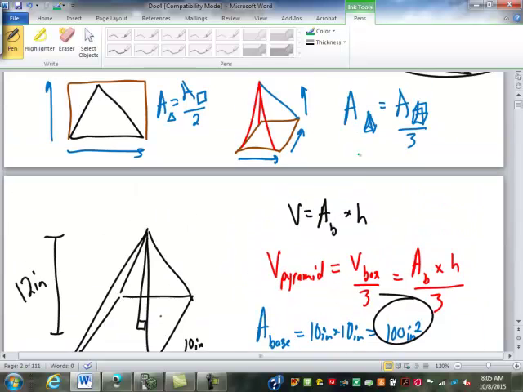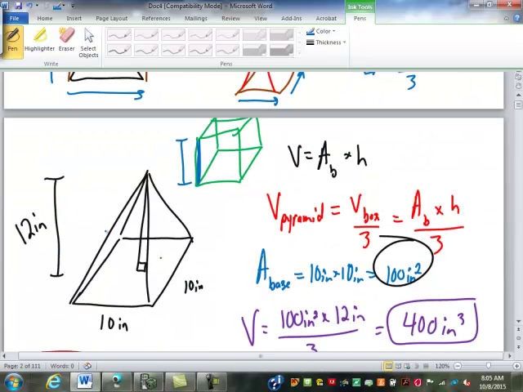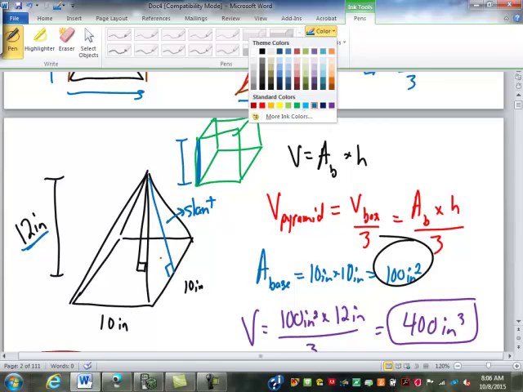In our box, the height of the box was also the height of the lateral area. Here, the height of the pyramid is not the height of the lateral area. The lateral area goes at an angle. We need to know that distance. That is called the slant, or the slant height. It is going to be slightly more than the height, because the height goes straight up and down, and this goes at an angle. How do we find it?